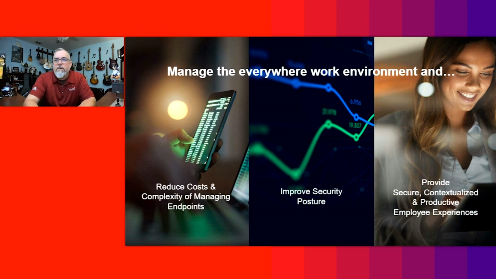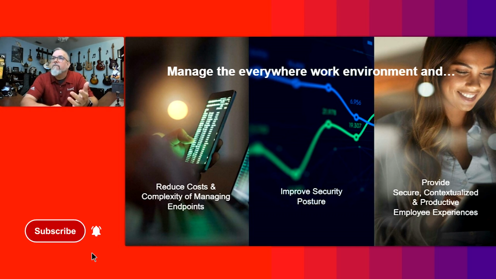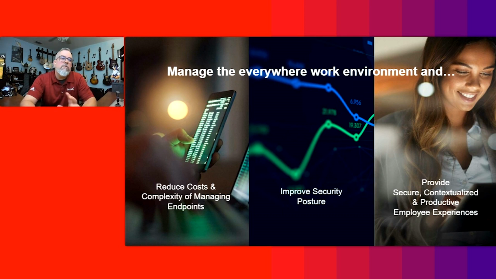Ivanti is your partner for securing and getting you through that cybersecurity journey. Securing networks, securing devices, securing applications, those users, and the data on those devices as well. So we power the Everywhere Workplace with great user experience as well. User experience is key. The user buys off on the solution, the user experience on that device. You have to have a good user experience. If they're constantly having issues, employee retention is paramount in most organizations.